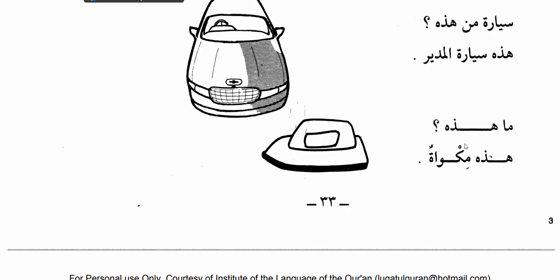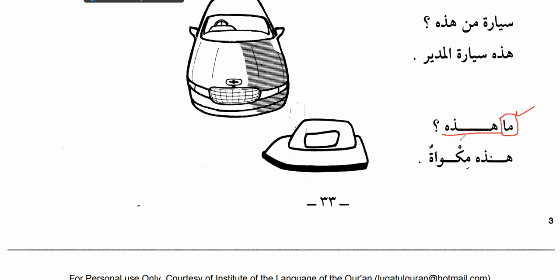Ma hadha, sorry, ma hadhihi. Now, what is this? In this case, if I see ismal ishara for feminine, know that some feminine object is being asked. How do I know object is being asked? You see the questioning tool. Was it man or ma? The difference between man and ma: man is used only for human. When you are asking something about the ghair aqil or the object, you will use ma.